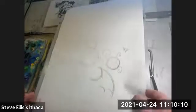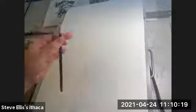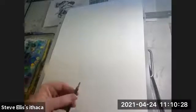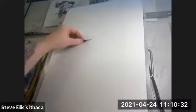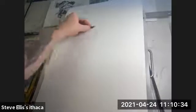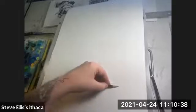So let's get started on our dragon. The way I always like to start a drawing is I try to think of a shape that kind of says the whole drawing for me. In this case, remember I talked about the figure 8? The reason I want to think about the figure 8 is, well, we'll just draw it and you'll see. I'm going to draw kind of a weird figure 8 where the top of the figure 8 is going to be smaller, and the bottom of the figure 8 is going to be big.